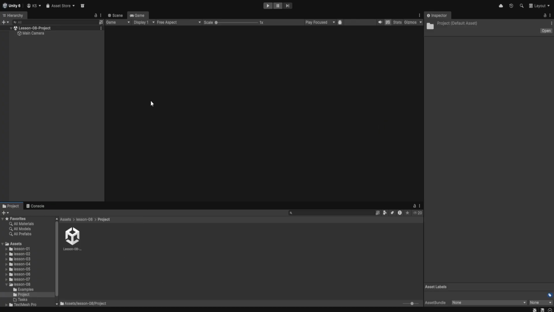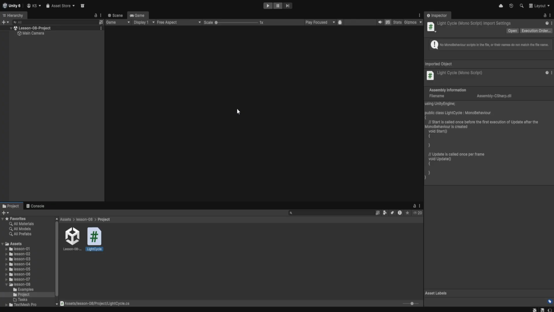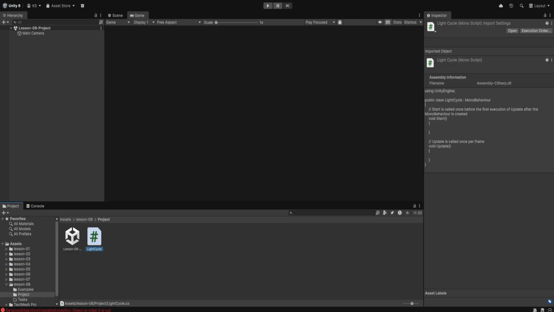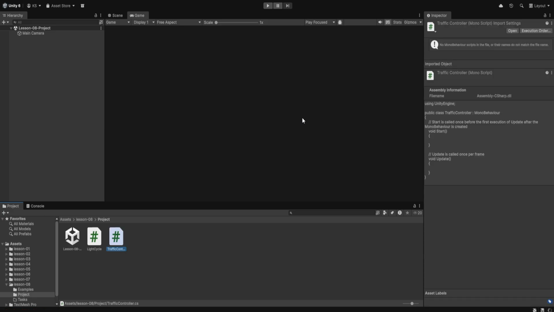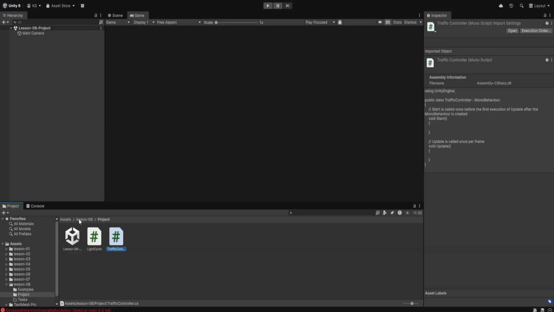The first one is the light cycle script, which is going to be a default class. And the next script is going to be our traffic controller. Now let's create those scripts first and see how we are going to use them inside Unity.